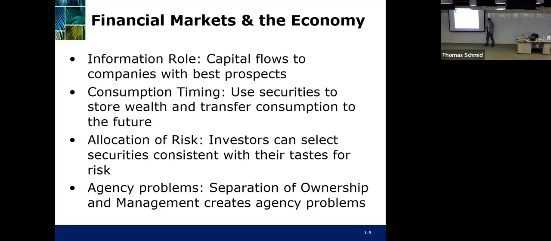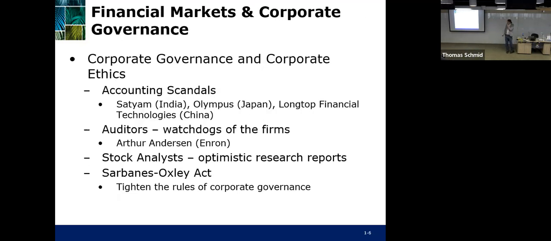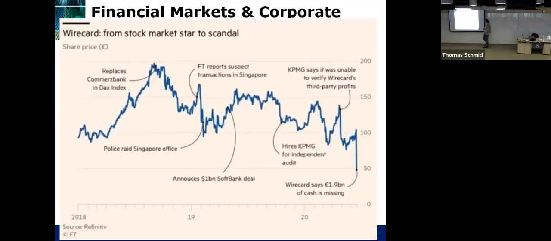And probably this is really what gives rise to all these scandals that we have seen in the last 20 years, these governance scandals. There have been a lot of issues about corporate governance, about scandals, about fraud, and investors lost a lot of money. And many people believe that the core problem here, which is very much related to the existence of financial markets, is the separation of ownership and control. So we have seen a lot of accounting scandals. I just want to show you a few examples, probably the ones that are interesting.